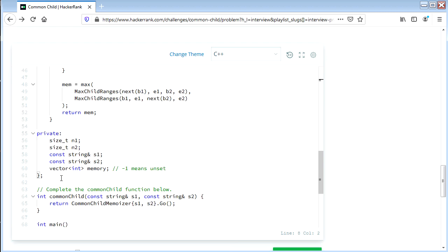You don't need to do it as a class. It's just personal preference. In this case, I don't see a big advantage in actually writing a class for this. I just like to do it.